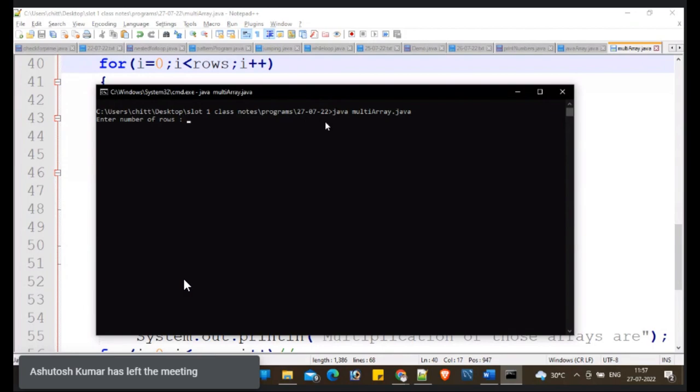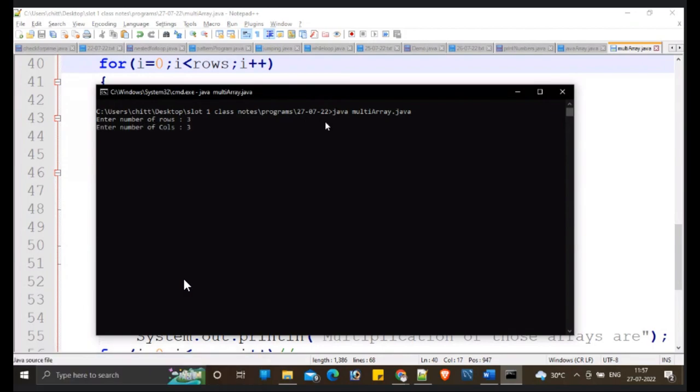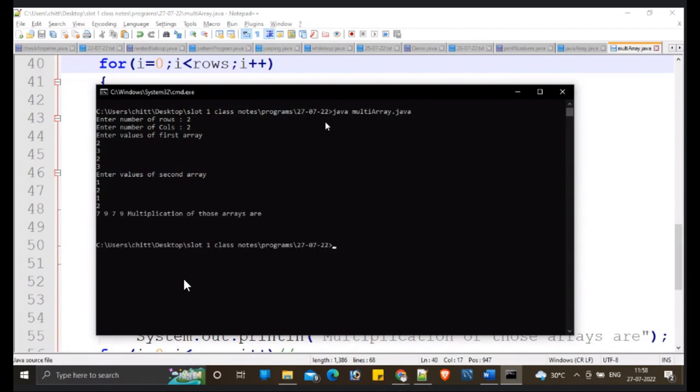Now multi-array, 3 and 3. Why don't we give 2 and 2? It is very easy to multiply, no? The number of rows 2 and the number of columns 2. Now we need to give 4 values: 2, 3, 2, 1, 2, 1, 2. See, we got it like this.